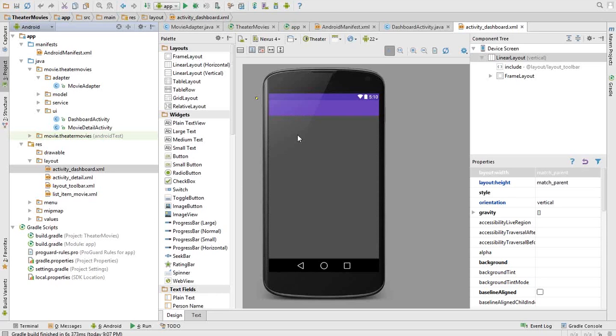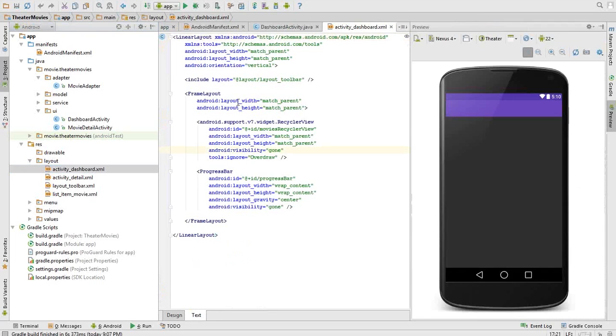As you can see over here, we have something called activity_dashboard. The activity_dashboard is a screen where we see all the movie tiles. I have defined the UI, and the layout I am using over here is called the linear layout.